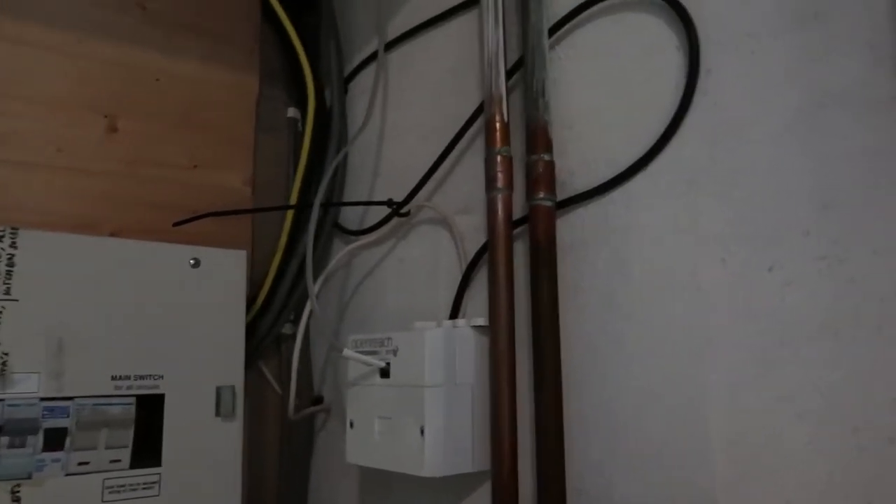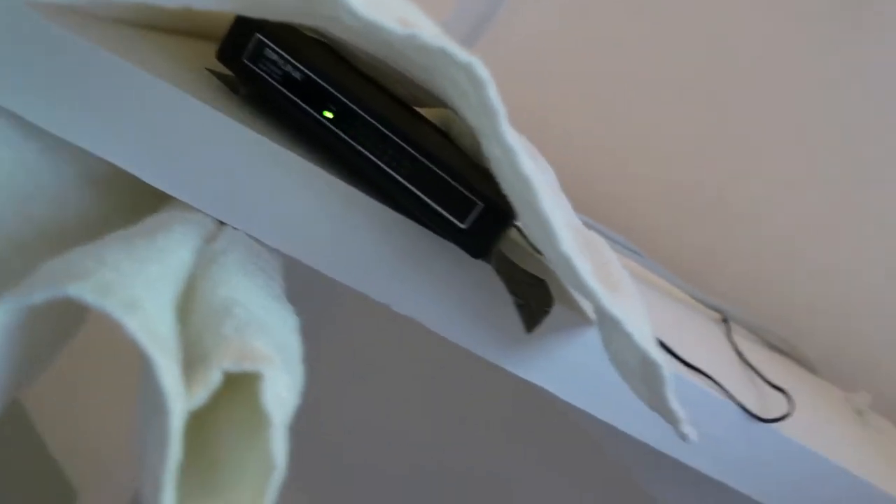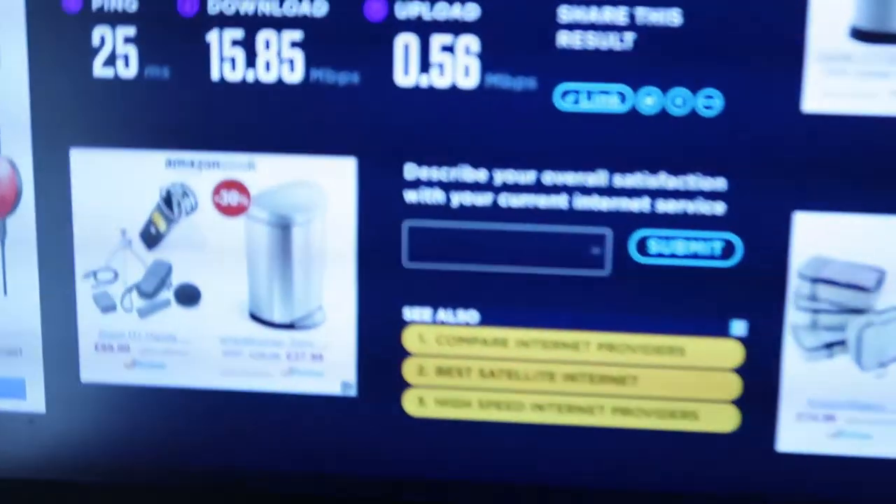I'm at the mercy of British Telecom and that terrible fragile copper line that runs right to that master socket. So until that master socket — owned by BT — from that master socket I control it and it just goes up there to my modem. This filtered copper line goes into my modem. This is the 21st century FTTC way of doing it. My ISP is probably the best in the country: Andrews and Arnold. That goes to a gigabit hub, which is kind of pointless considering the speed of my internet. One of the cables goes down through to the next room, through the wall, around the cupboard, and I have it wired to my computer just to avoid any wireless issues. So it's wired — it's the best it can get.